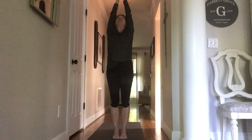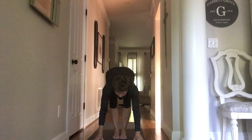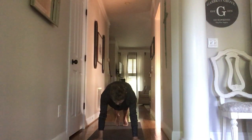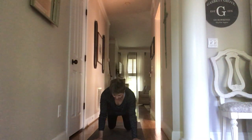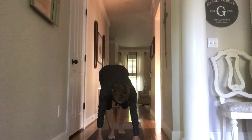Breathe in, reach up, look up, fold, breathe out. Halfway lift, nice flat spine, extend long. Step back to plank or bring your knees down. Elbows in all the way down to your mat. Cobra, little back bend, breathe out. Now, you can do another cobra or you can press into your hands and come up to upward facing dog. Downward facing dog, breathe out. Bend your knees, send your hips high, step or fly on an exhale.